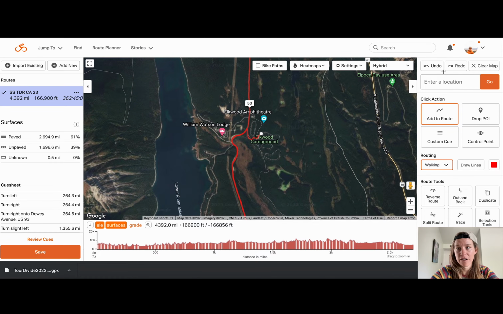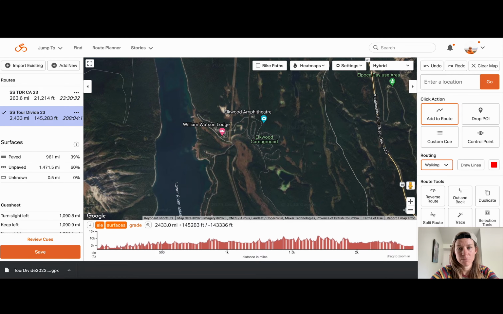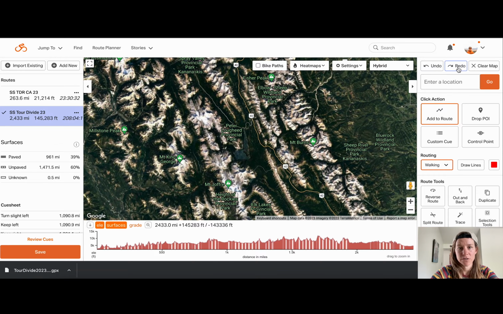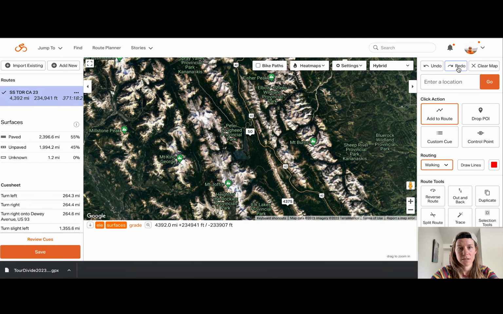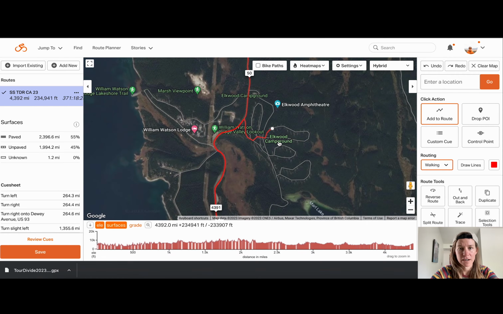Oops. So I just added a route, so I'm going to undo that. Sometimes it's easy. Oh, okay. Redo here. All right, we're all good. I think I may have just dragged this route potentially. Let's just make sure I haven't added additional double. I have.